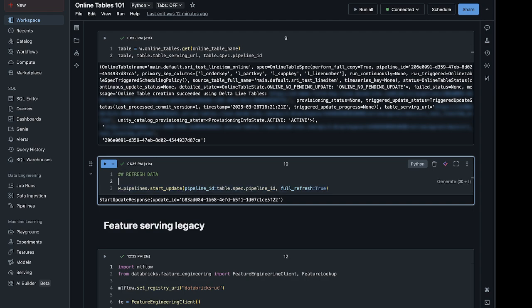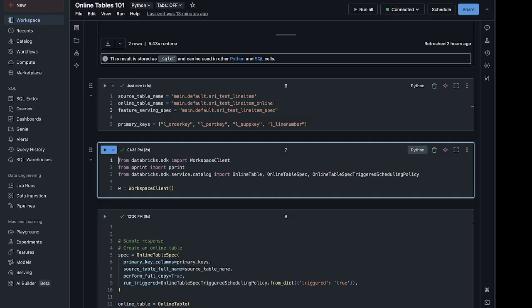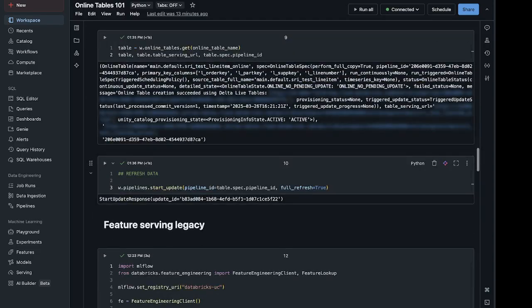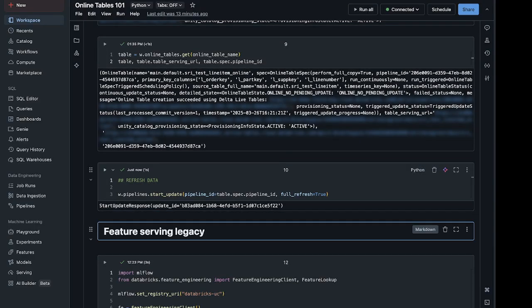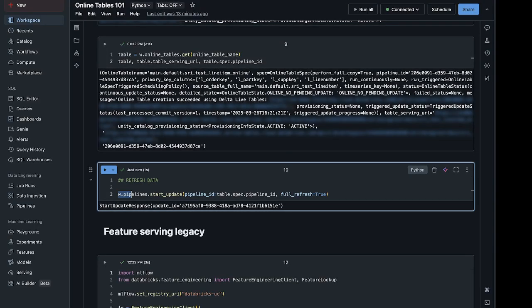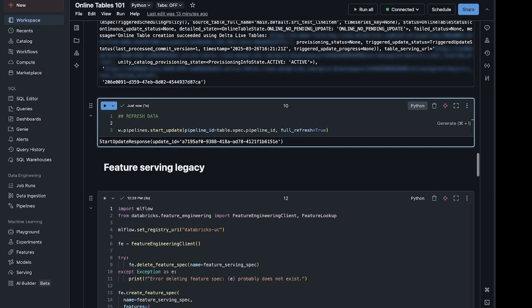In our case, we can run this whenever we want. Here, I could do a full pipeline refresh, and it will trigger and kick off another pipeline. So let's take a quick run at that. And I already have the table loaded. And the unique thing about a full refresh or snapshot is the data in the table is still available. This is an atomic cutover to the new data set. So in the recommendation use case, your system is still always going to be up until this pipeline update finishes, and then all of the records will populate with the new data. That's important to note for this.